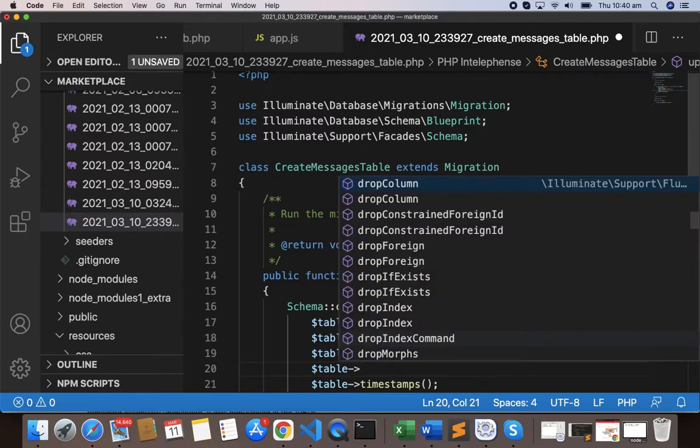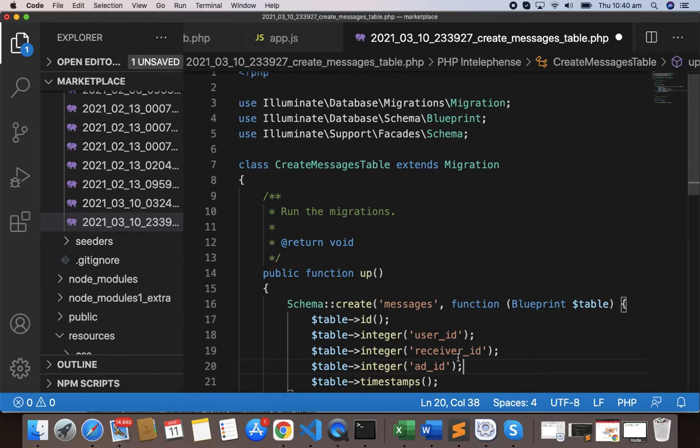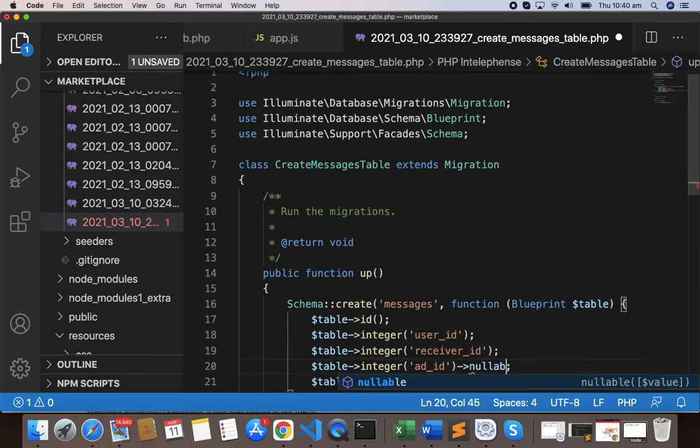Later on we'll set up a relationship between them. We'll also have another integer, the ad_id. That means whenever the user first sends a message, we'll store the advertisement ID so that the seller knows which item the buyer is interested in with the help of this ad_id. It will be nullable because we want to store this ad_id only one time, in the first message.